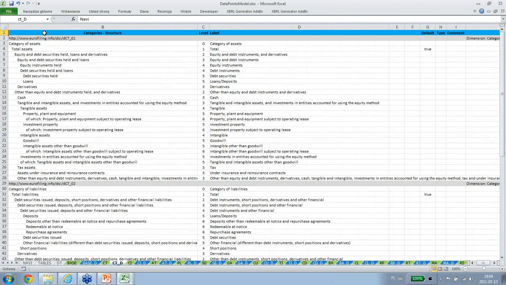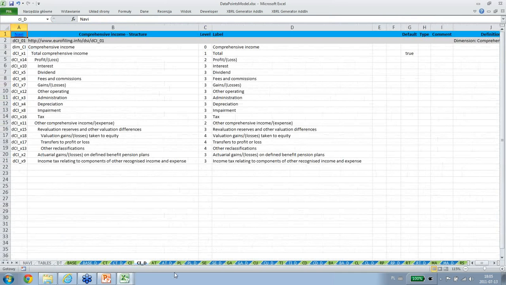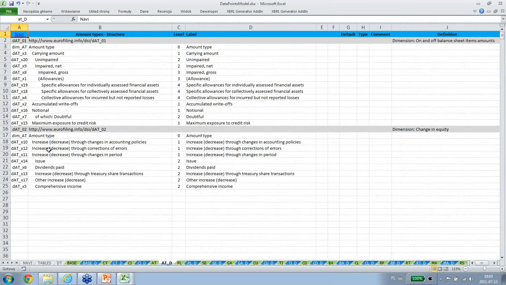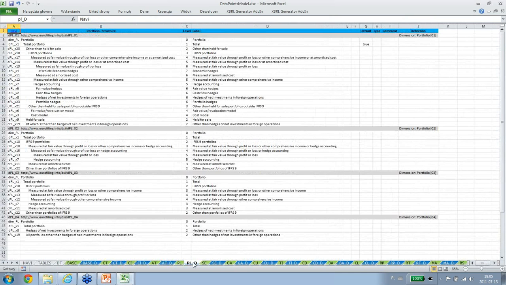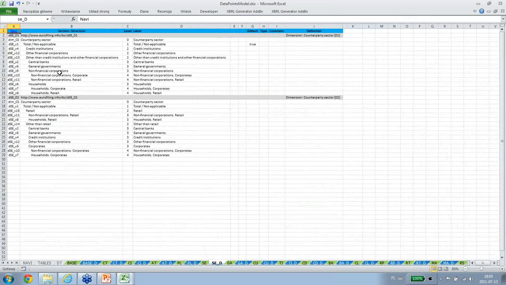Comprehensive income, different amounts type, portfolios, again with different classifications depending on the alternative point of view on the sectors, and so on and so on. So this is the data model of these.